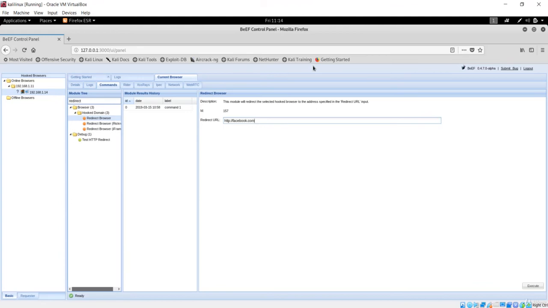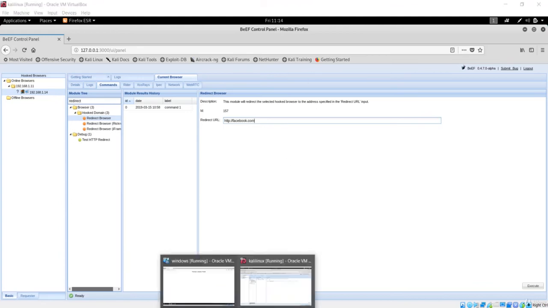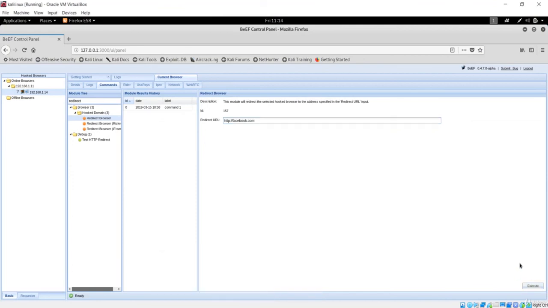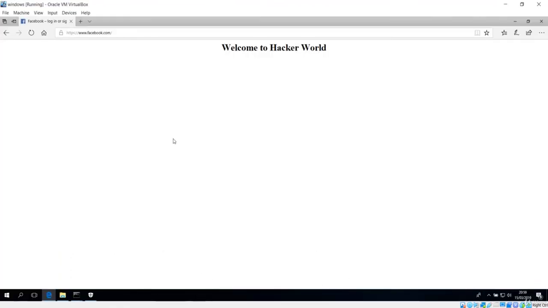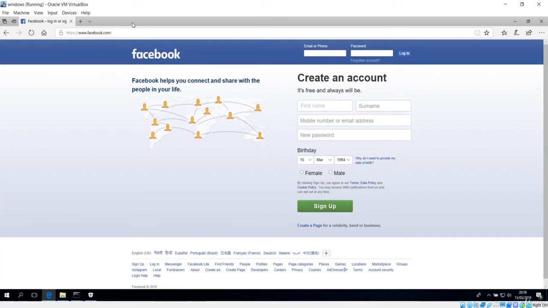So let's say facebook.com, and now this will be executed on the Windows machine if I press execute. You can see at the right hand side corner you have this execute button. So let me press that execute. Now let's go back to our Windows machine, and you could see that the Facebook page has been rendered.